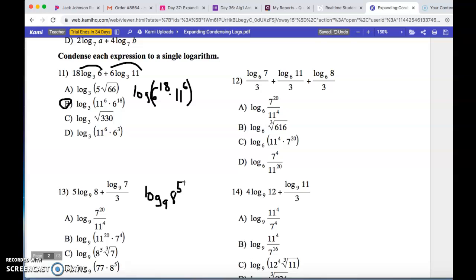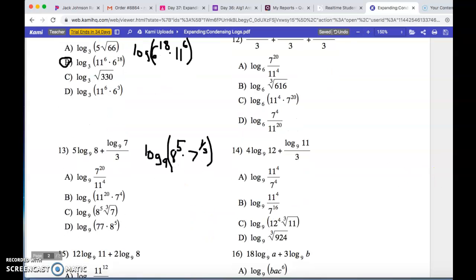And if you continue on the other side, so plus means multiply. This 1/3 in the front is really 7 to the 1/3 power. And that's your answer. All right, so 8 to the 5th and 7 to the 1/3 power. Now, if you look at your answer choices, I don't see that clearly, because we see a 7 here, I got another 7 here, but this is your answer. If you remember, I'll just circle choice C. 8 to the 5th is there, times 7 to the 1/3 is the third root of 7. So be careful, look for that as well.